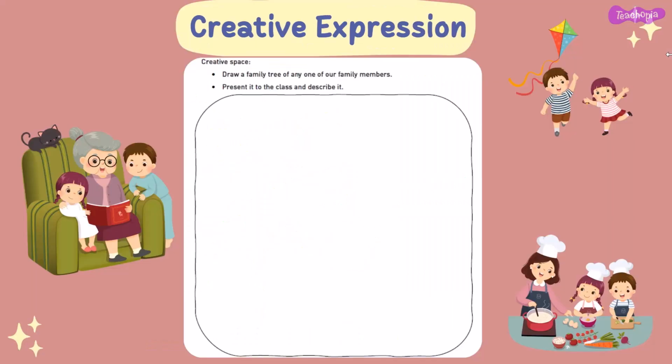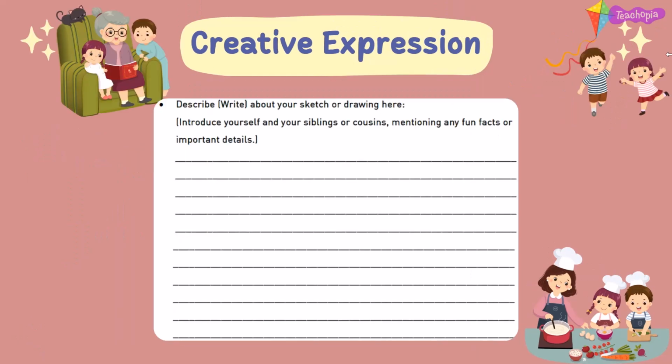And to the creative expression bit, where the learners are required to draw a family tree on their own and present it to the class. They needn't be accurate in getting the features or the face right, but just getting the pictures into this box and talking about it will help the learners feel the excitement around the topic. And yes, they get the opportunity to introduce themselves and their family, their cousins, through writing and through sketching.